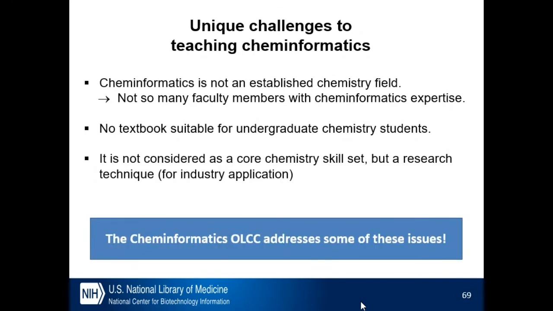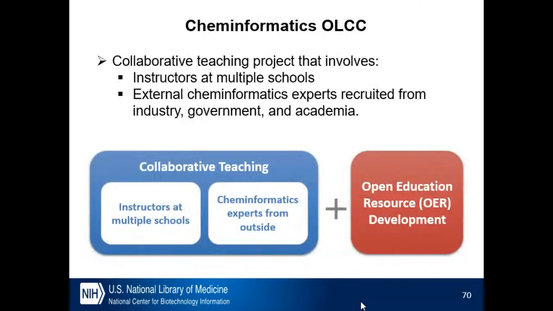And the Cheminformatics OLCC addresses some of these issues. In a sense, the Cheminformatics OLCC is a collaborative teaching project that involves instructors at multiple schools and external cheminformatics experts recruited from industry, government, and academia. This project aims to teach cheminformatics to undergraduate students and to develop free online textbook materials that can be shared with the education community.